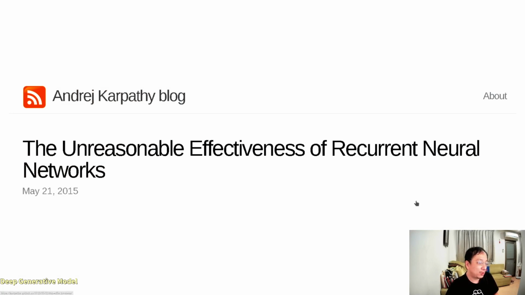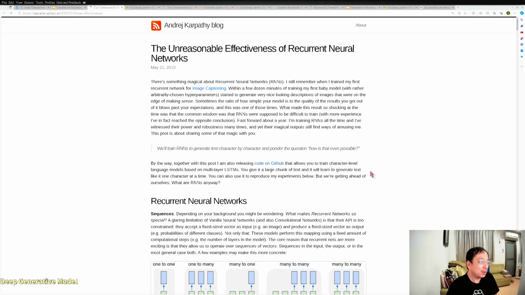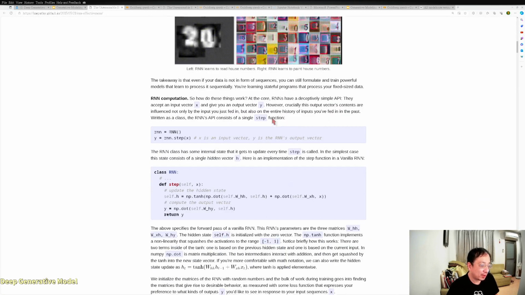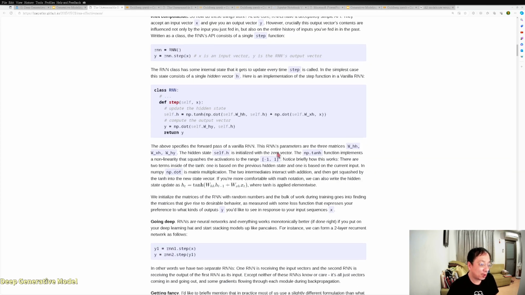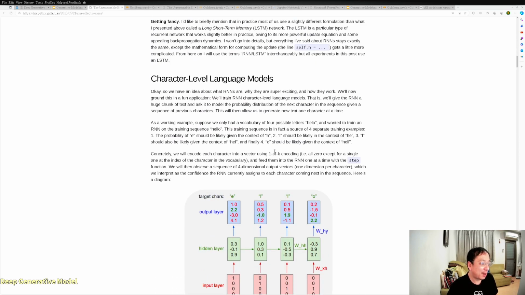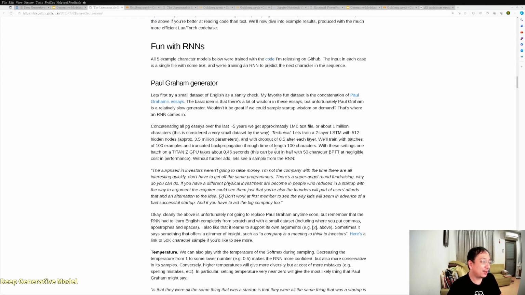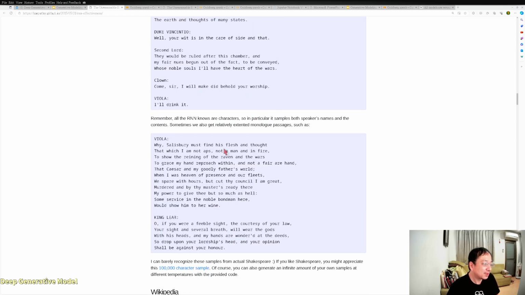Okay, in this video we're going to discuss the implementation of the character level network using a recurrent neural network. Okay, so this one is the blog post that I'm referring to. I encourage you to actually read this blog post. It is very detailed, and it is a very good read.